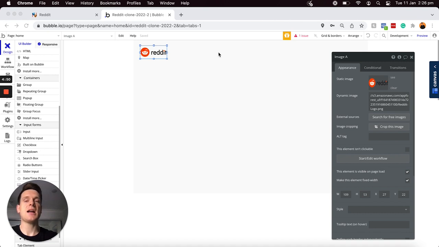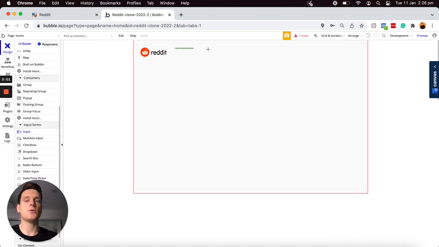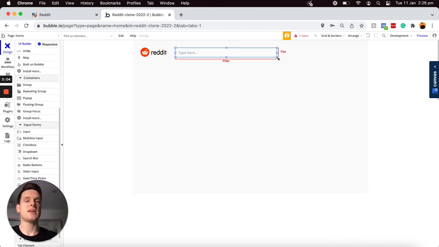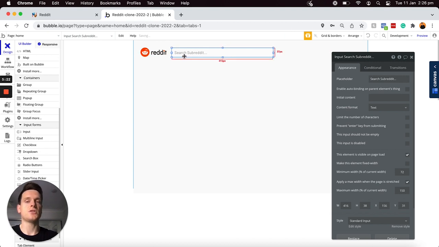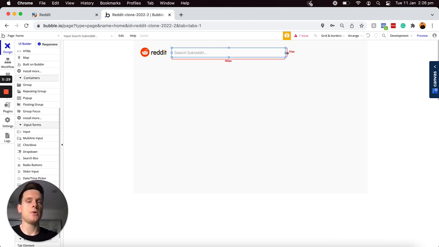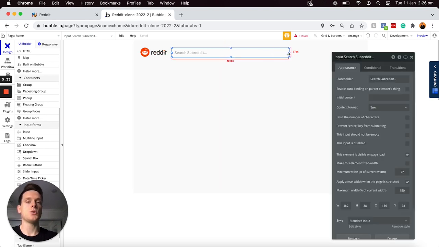And so in order to add in my own custom experience, I'd mentioned that I was going to add in a container before. Sorry, I meant to say I'm adding in an input field here. So I'm going to choose under our input forms, just add in a single input field. I'm going to drag this in across our page. And I will have the text here display the word search subreddit. And you'll see that the name of that input field will update accordingly. If I would like, I could just move that over to the left-hand side so it's a little bit closer to our logo. And then I might also just expand the width of that out a little bit further. And that's all we'll need to add for our input field here at the moment.